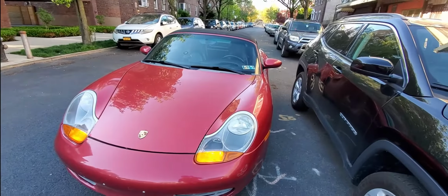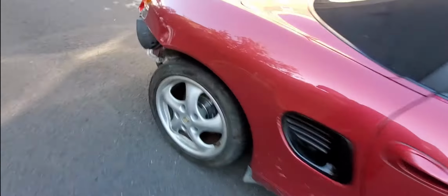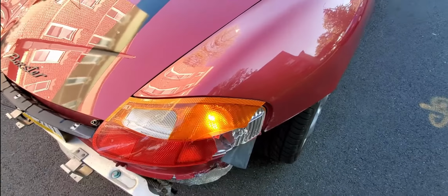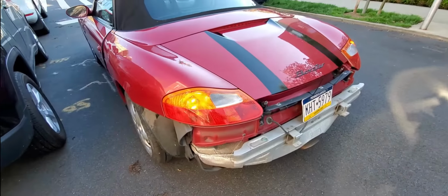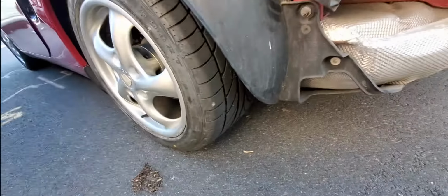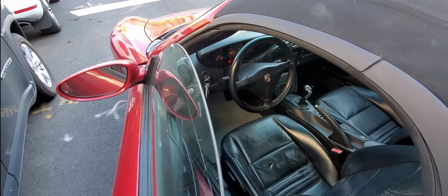So here it is, the Porsche Boxster. It's still dirty, but it has new brakes on. They are stopping phenomenally. The tires are good. So all I have to do is give this to a shop next week, and they will pull it out, then I can paint it and get ready for the state inspection, for the salvage inspection, because this car came with a salvage title. Then I can think if I want to keep it or if I want to sell it. But it drives nice. I think it drives even better than the car before. So I'll think about it.